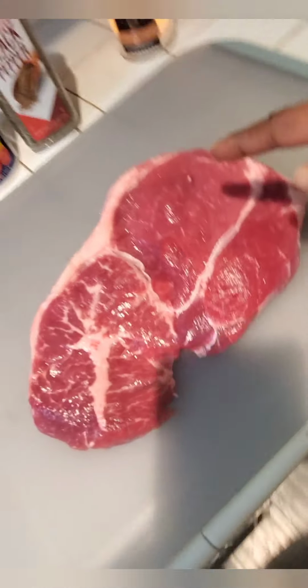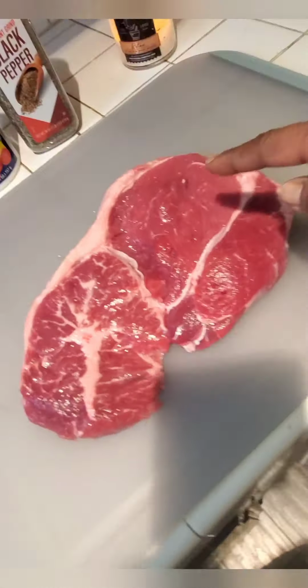Oh yeah, and I forgot about the meat here. How could I forget about the meat? It's the star, that's my chuck roast. So today, Papi is helping me. Yes, he's cutting the beef here.